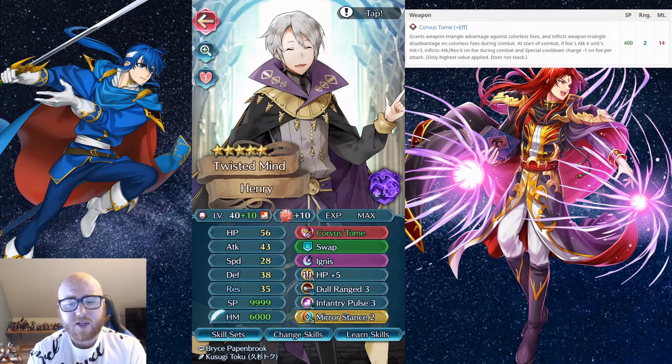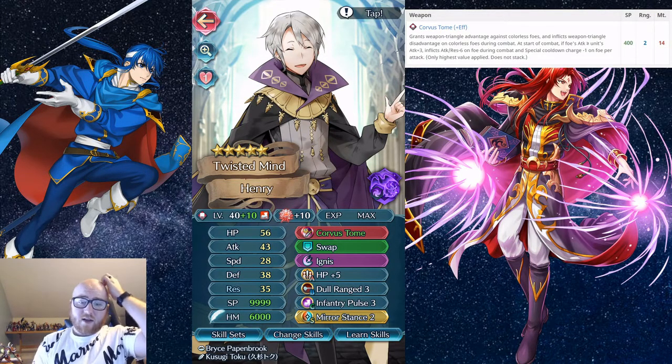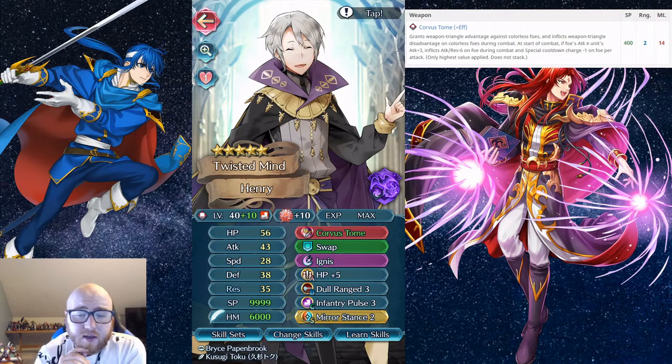The dull range is there just to make sure you're mitigating damage on ranged attacks, and if you put him in the right spot, he should only be hit by ranged attacks depending on who's covering him on your team. Mirror stance, once again, same deal. That's to boost your res to 39, and your attack goes up to 47. Nothing crazy, still will be under most people's attacks. There's only very, very few units, maybe stab users that won't pass that threshold. But again, budget build. Totally up to you. You can change this.